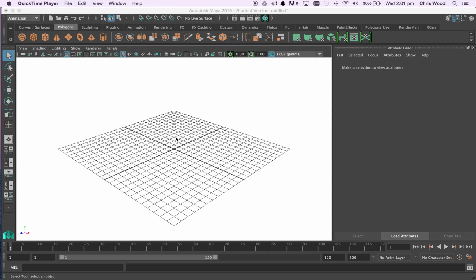Hi, welcome to having a look at doing some simple animation using Maya 2016. There's a few changes since Maya 2015 as far as the menu systems go. So let's just have a quick look for beginners to Maya, how to get some physics running, okay? So when you open the software, it'll look something like this.